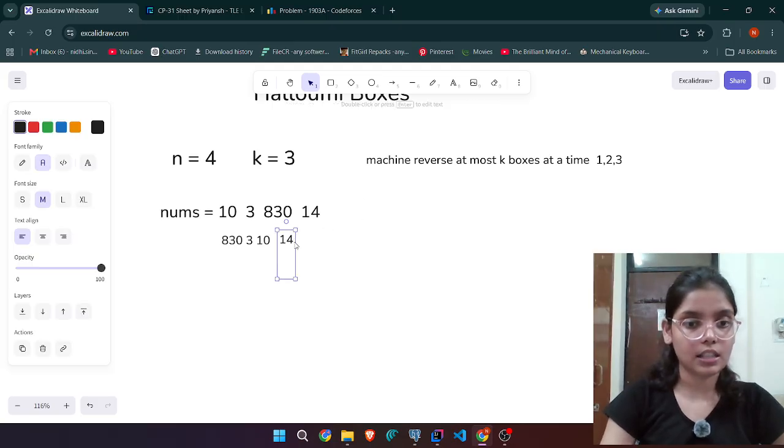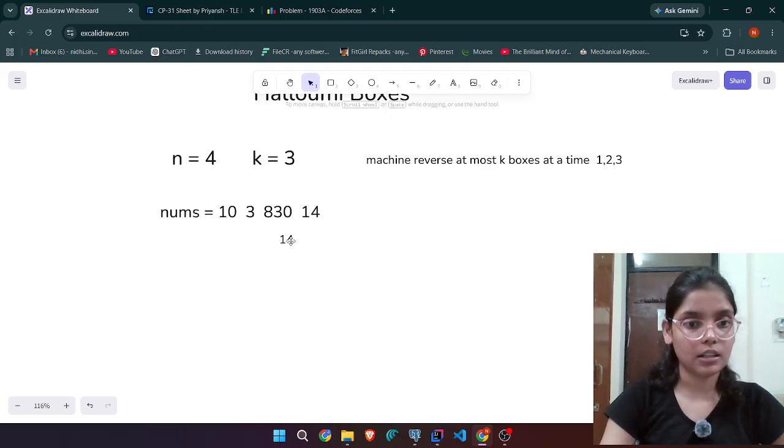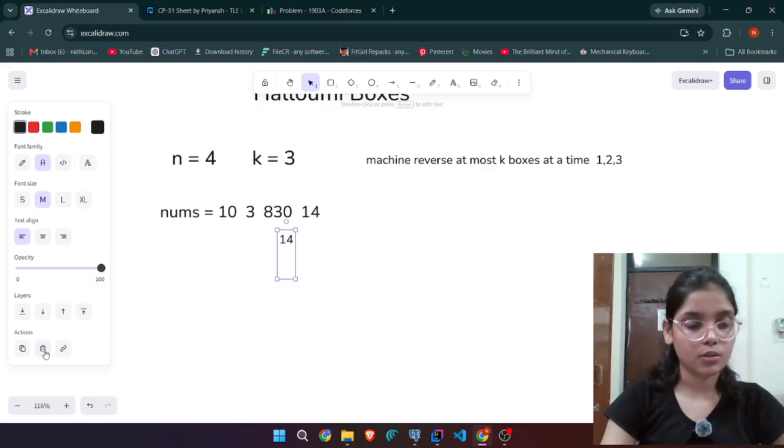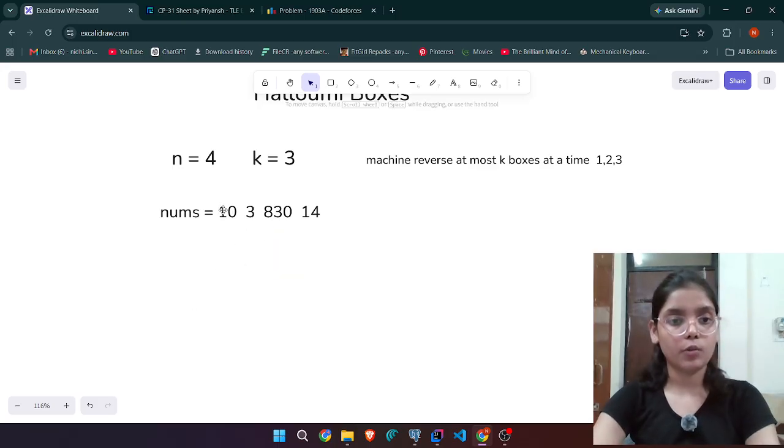So let's delete that and reverse again. Instead of reversing these three elements at once, I only reverse this part, because I know after reversing this, it becomes sorted. Three will come at the first place and it goes after three. So it gives me a sorted array.